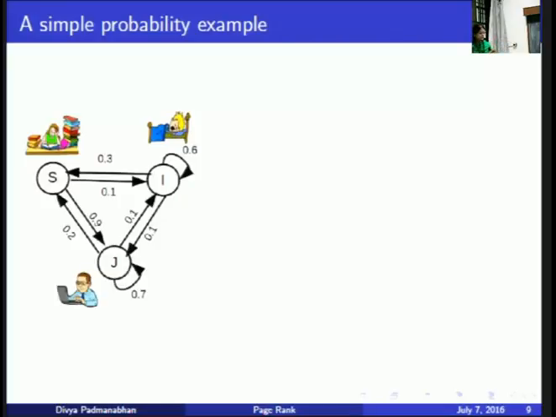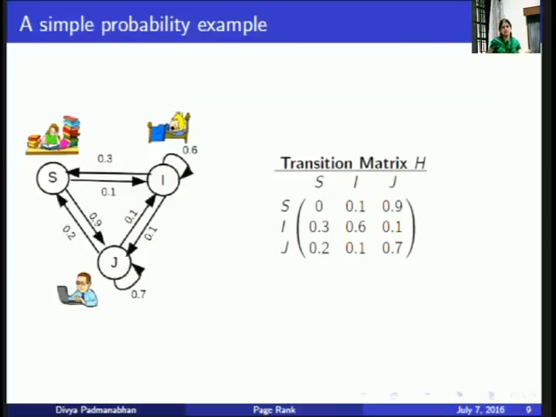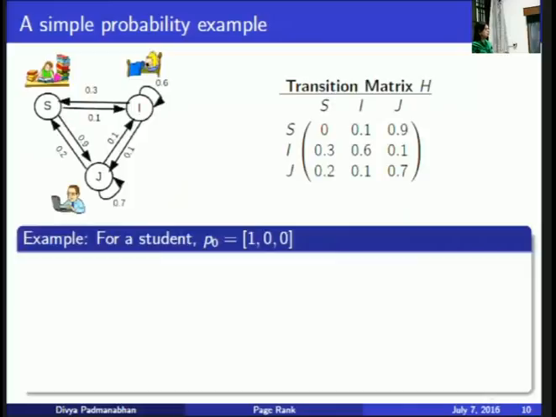Another way to represent this is in terms of a transition matrix. It's the same information. It's an adjacency matrix actually. You all know about adjacency matrices, right? What it says is that in each row, take the first row: if I'm a student, what is my probability of being a student, being an independent researcher, and landing up at a job? That is the first row. Similarly, you have entries for each of the states. Is this clear what this matrix is? All of you are fine, no doubts on this, right? Okay. Now let's see what happens to a student.